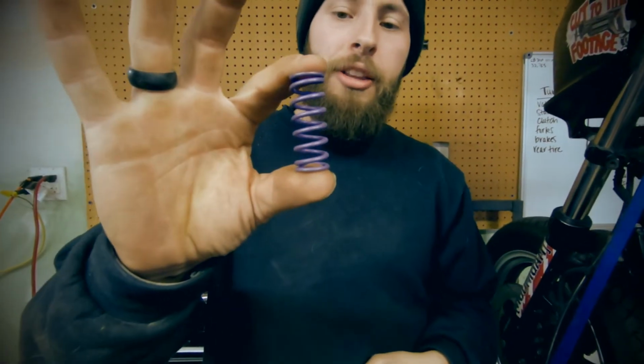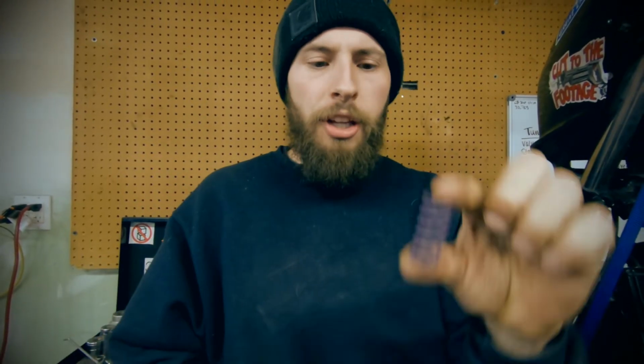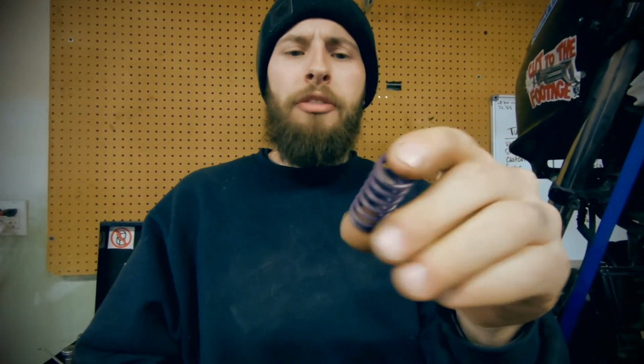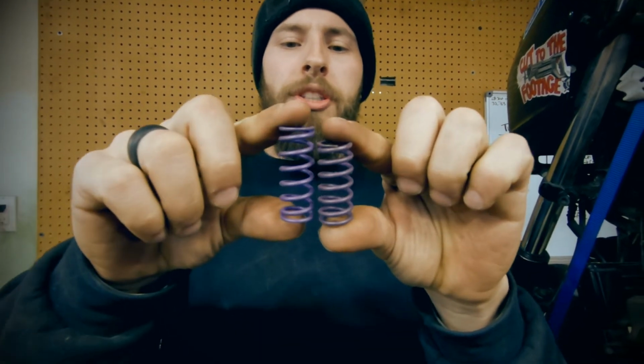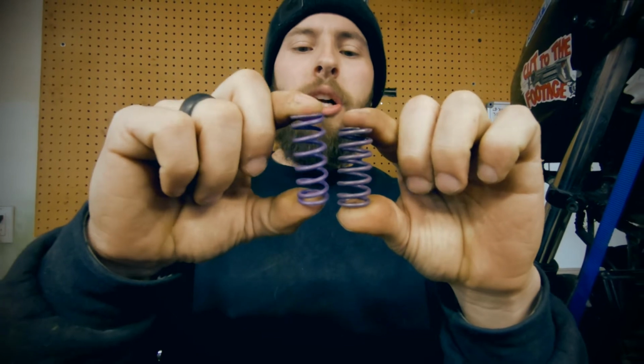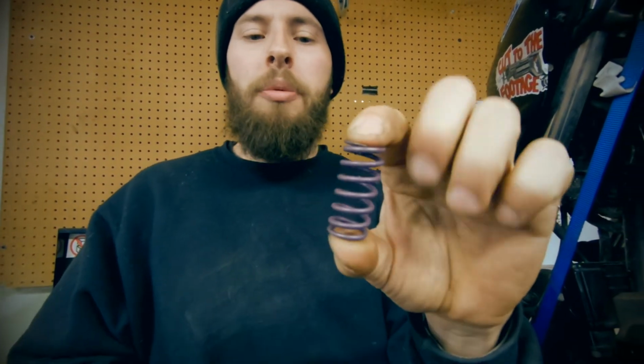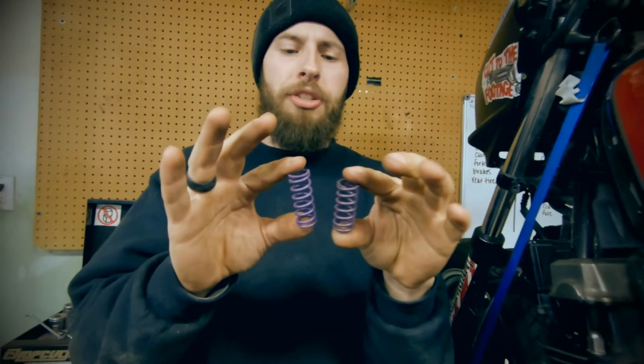This is a spring that was never installed. It came with the kit. It was an extra. This is a spring that I took out after about 3,000 miles. As you see there, this one is slightly squished compared to this one. And I kind of suspected that maybe there was something going on with these springs. So I took the stock springs that I took out, thankfully, threw those back in, boom, problem solved.